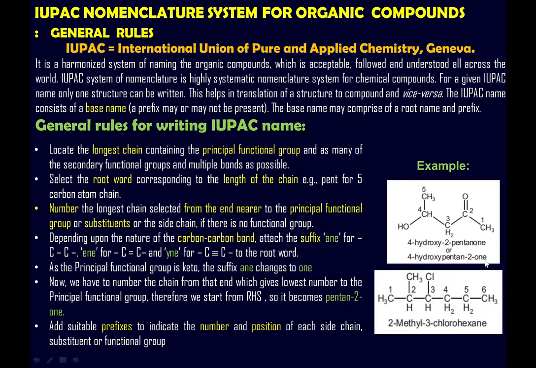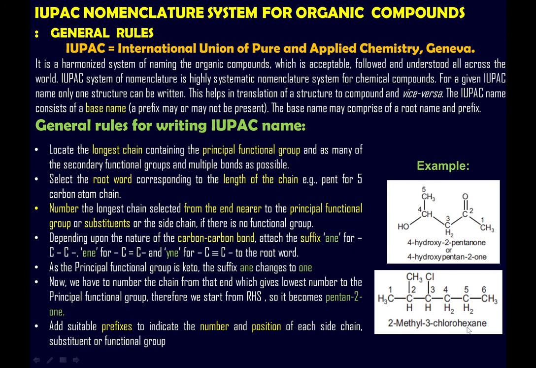Let us take another example. Say we have here now a 6-carbon chain, so it is clear and there is no unsaturation, so the root name is hexane, fine. And we have a substituent which is the functional group, situated at number 3. We start numbering from here. Had we started numbering from here, it would have got number 4. So the lowest number we get is 3.